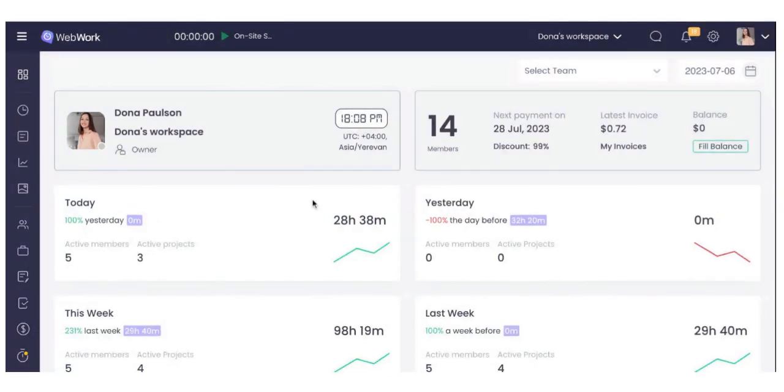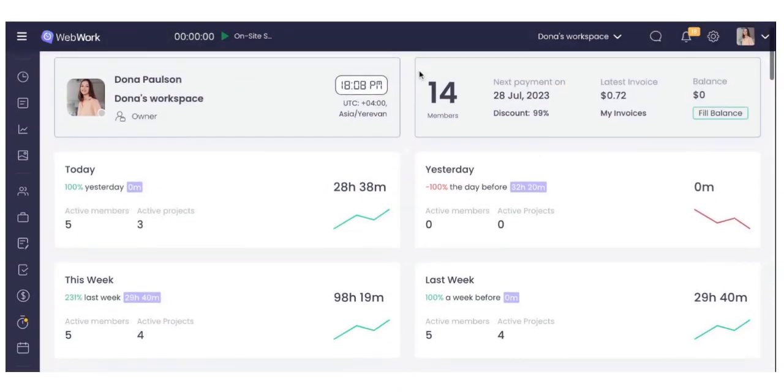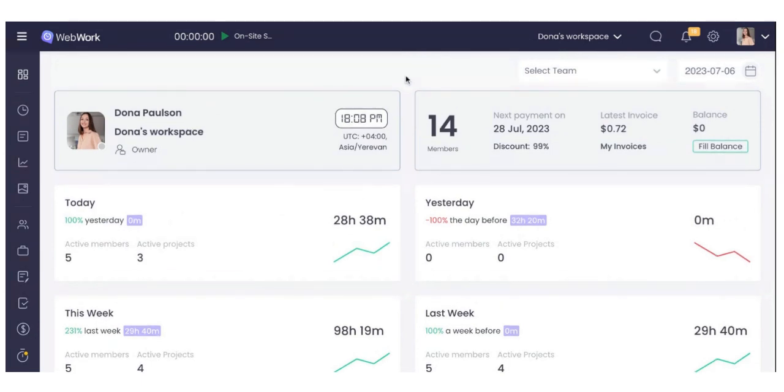Okay, as you can see, this is a test account dashboard whenever you sign up for your WebWork account, and the sign up is pretty easy. You can just navigate to our official WebWork sign up page, register, fill in your email, create your password, and voila, you are signed up for our free trial of 14 days, 2 weeks, where you will have access to all our basic plan features, because it's important to keep the overall image of the product before you sign up for the paid subscription, right?